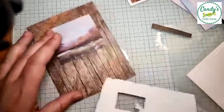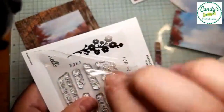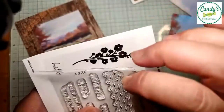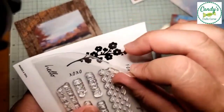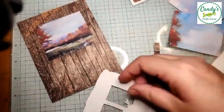Anyway, so of course we need window sheet for this. And as I always tell you, if you don't have window sheet, you can use this part that comes in the stamps. I like to put my stamps directly on their stamp cases, and then I just use the thin part to cover them to protect them. So I end up with a lot of window sheet. So I save them for this kind of thing if you don't have window sheet.